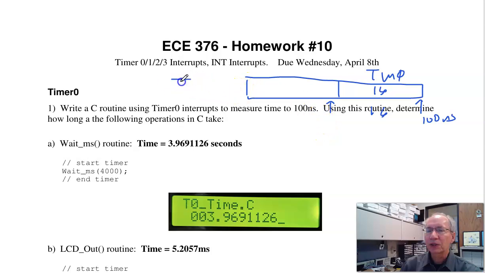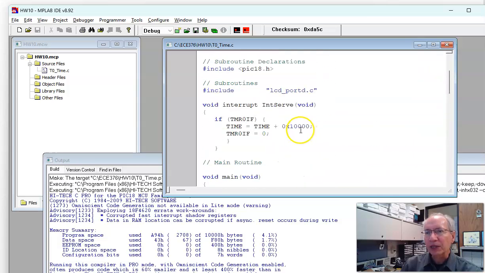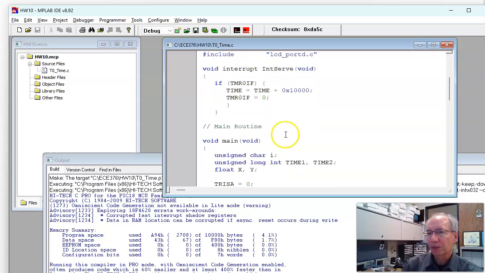This is your 32-bit variable called time. I will increment this at this point, which is hex 1, 0, 0, 0, 0. Put the two together. Here's the high 16 bits, low 16 bits. I've got a 32-bit time. Now in code, what that looks like is this. So I've got the interrupt running in the background. Every 2 to the 16th clocks, or 6.5 milliseconds, I interrupt, increment the 17th bit.